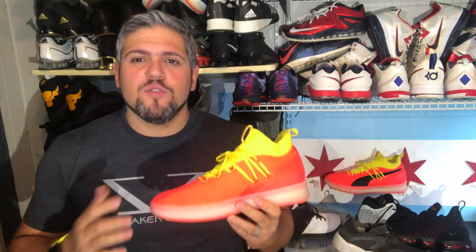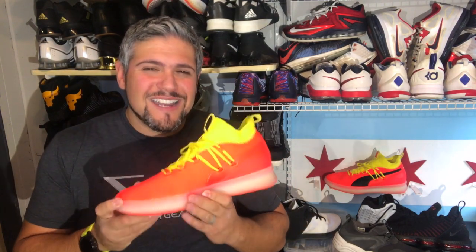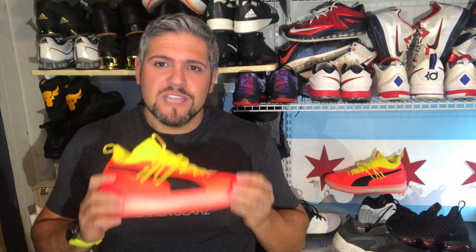Now, if that has to do with the design or if they're worried about the support, obviously for the first iteration, that's okay. But I think they can really open up that medial side just like Adidas did, and that's going to help out a lot to allow that cushion to kind of react and hopefully give some energy return, because right now this is really more of a court feel kind of cushion setup.